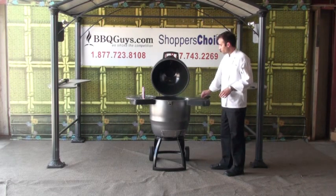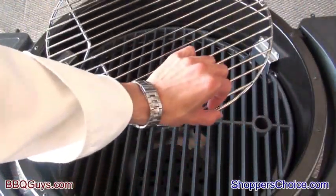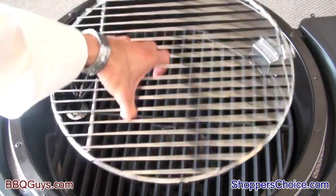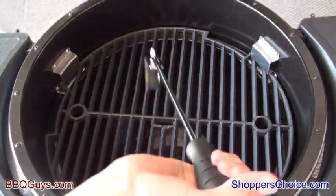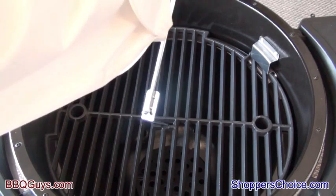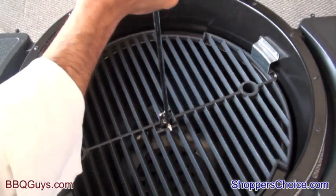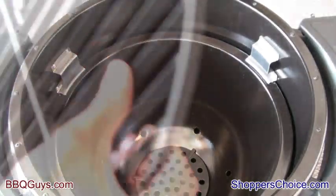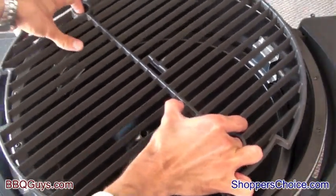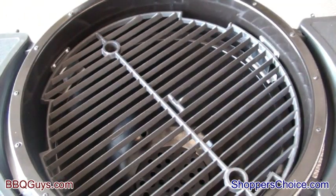So what I'm going to do now is get you guys in for a close look so we can zoom in. Alright, as you can see, as I was showing you earlier, the top grill will move out of the way of this bottom cast iron grill. So I'm going to take it off to show you what you can do at the bottom. All you do is you place the handy tool in there and lock it in place. You can actually rotate it out like this. And it can be set up here about 3 inches higher to get a little bit away from your heat depending on what you're cooking. Possibly if you're cooking a roast or doing some chickens, you might want to be up a little higher.